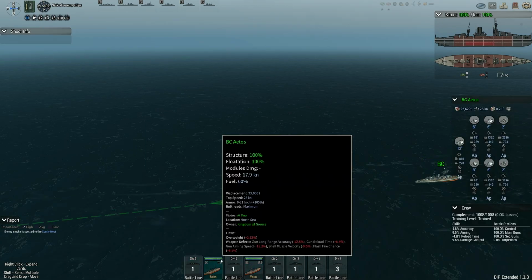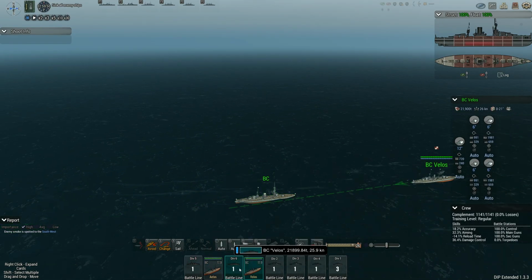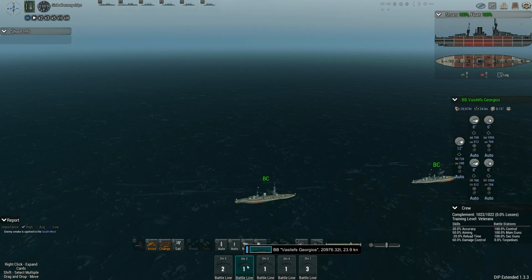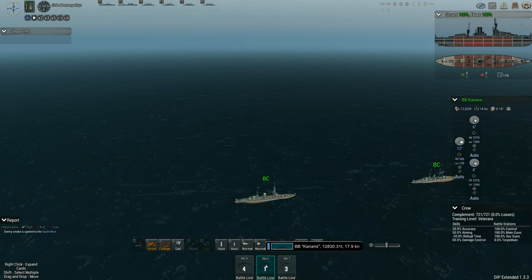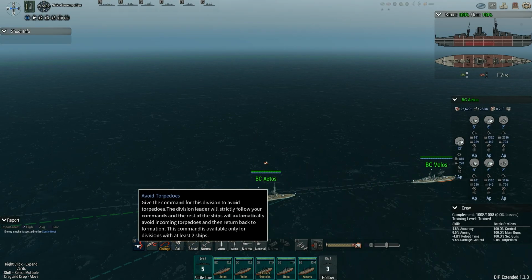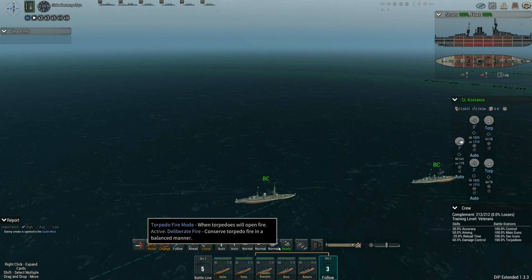Right, we're going to break the divisions because of the capital ships. So Velos and Atos are both 26 knots. So they should be together. Then it should be the Georgios. Then it should be Doxa. And then it should be Canaris. And then you guys should follow for now. I will probably change what they're doing later.